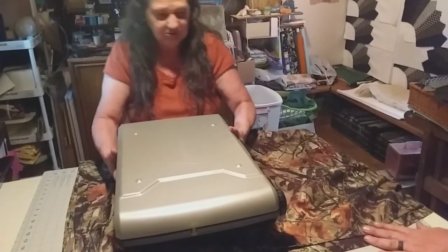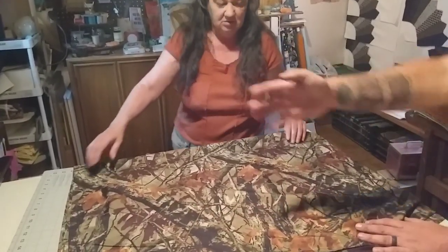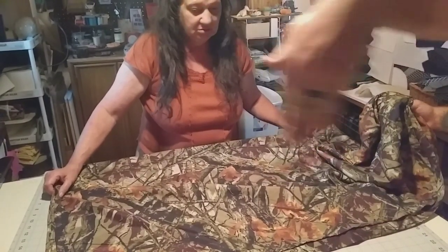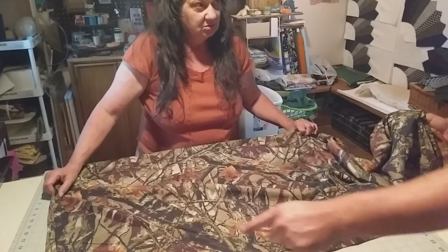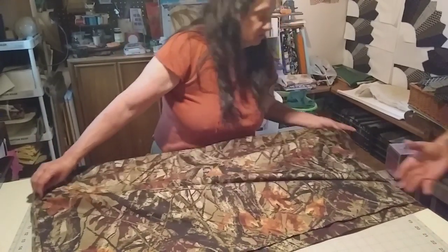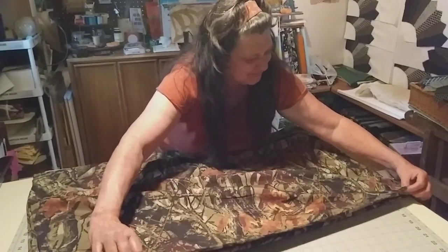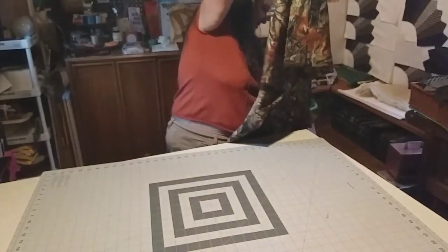Another idea was to have it like I had it to begin with — fold this over so this end and that end, and this side right here be open so it slides out here. Then you just have your handles right here. Do you want pockets on it for the other things? Yeah, I do want pockets on it for these. But they don't have to be the same material — they just need another piece of scrap material, and it ain't got to be perfect.